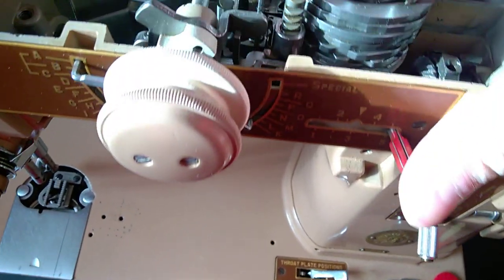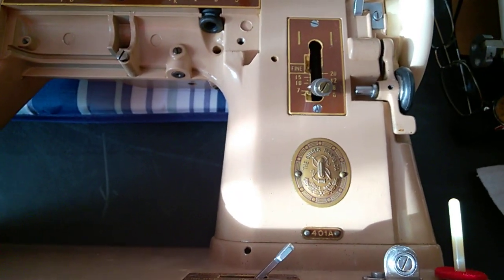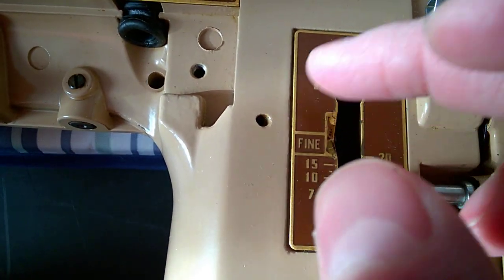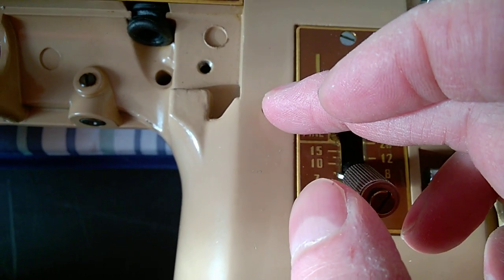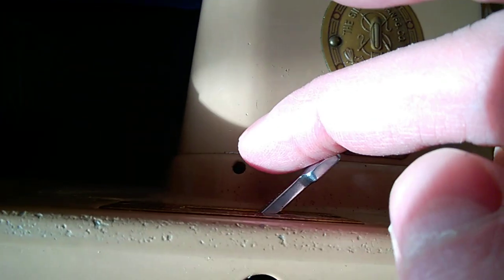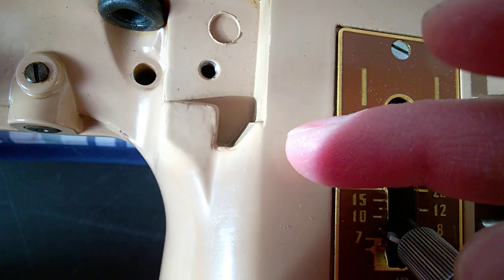And to lubricate this, you need to put your machine on its side, and I'm betting most of you didn't do this. These holes go deep inside, and my suggestion is to use a tiny wire like this and take a tiny drop of oil, just insert it, and make sure the wire goes all the way to the bottom of this hole, which is fairly long, and make sure you put that droplet in. You may try 2, but when you put the machine back standing, make sure it doesn't leak out. So put 1 or 2 droplets on this hole and on this hole as well, here at the bottom. So this is the bottom bushing or sleeve, this is the top one.